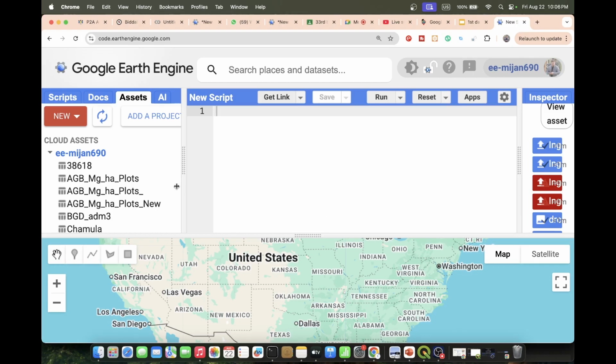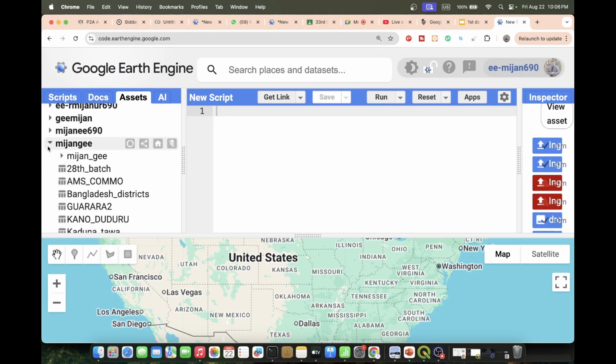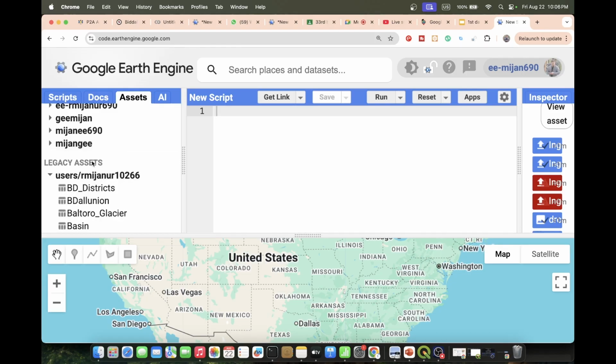And if you check, we find two types of asset. One type is the cloud asset. So this is my cloud asset, I created a lot of cloud assets, you can see all of my cloud assets. Also you can see this is the legacy asset. This legacy asset is not connected with our cloud. Suppose when I use this type of file with my cloud Python environment, it does not work.